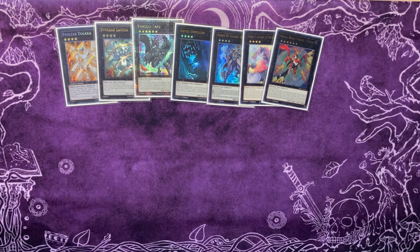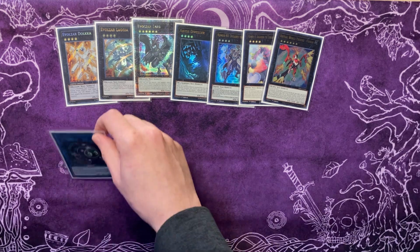I'd only really play it in a budget list probably, just because it's not that great, but this is a card you can make going second when you want to try to go for game if you don't want to make Lars. Its effect isn't on summon, which is unfortunate, but when you make this, you can hit a card from their grave and their field to get rid of them, so it's pretty decent when going for game sometimes. So since you do have the extra space in this list, I just threw it in there because why not? You could definitely replace it with something better if you have it, but it's decent.